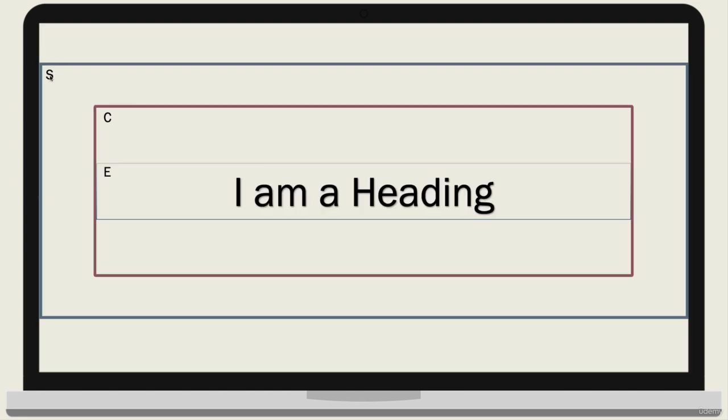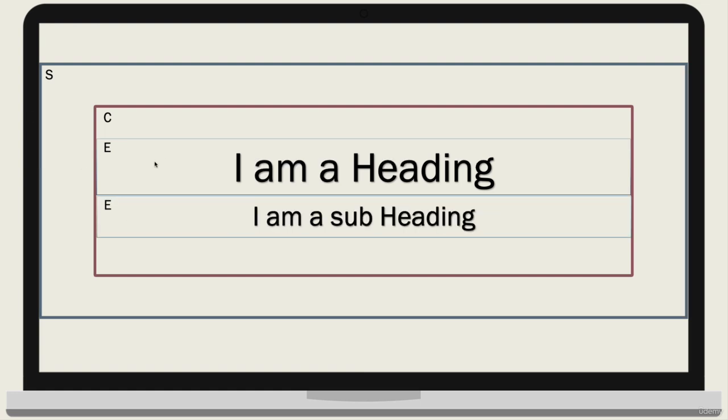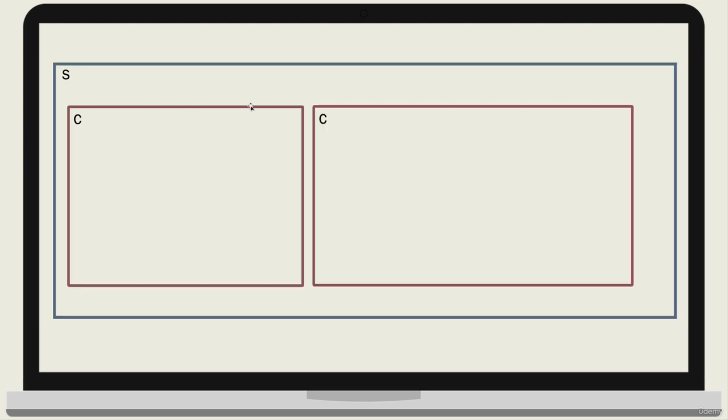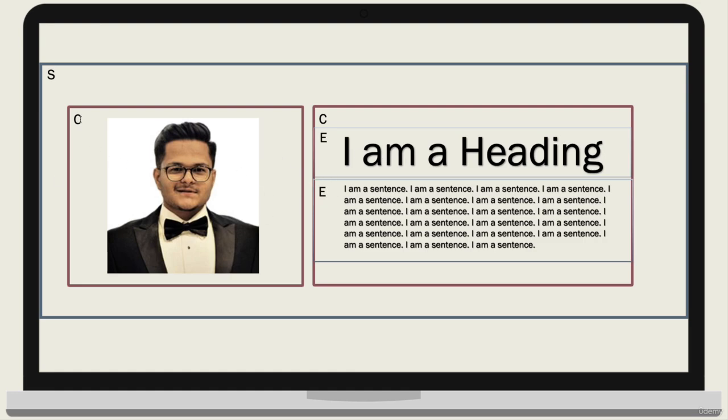A section is the most important thing. Inside a section there should be a column, and inside a column there can be any element. Elements can be stacked over one another, but elements cannot come side by side. If you want elements to be added side by side, then you should be adding columns, and the columns can be added horizontally, and you can add multiple stuff into it. So if you want to build this design, you can add two columns, and inside each column you can add an element, and you can achieve the design this way.